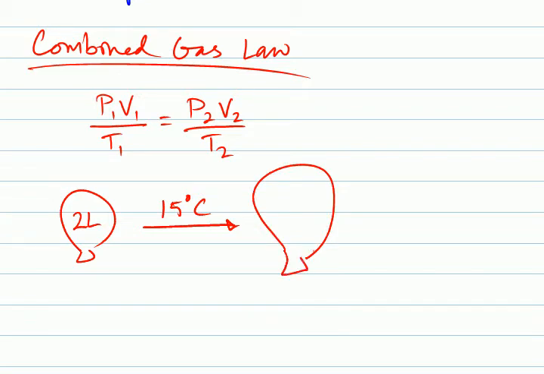Now, the combined gas law shows that as temperature increases, volume also needs to increase. So if it starts at 2 liters, you increase it by 15 degrees Celsius. We want to figure out how large the final volume will be, okay? Because the gas is receiving more kinetic energy and it's increasing in its volume. So that's just an example of what we can figure out with the combined gas law. Let's go look at the study guide.